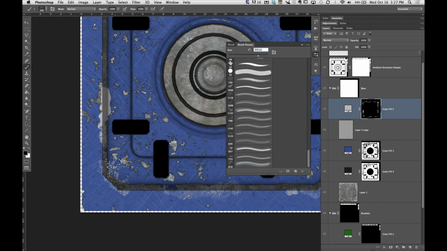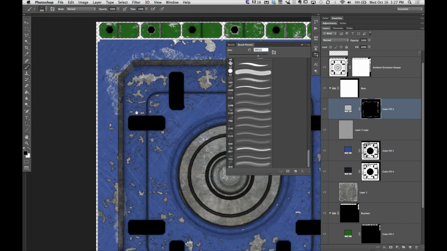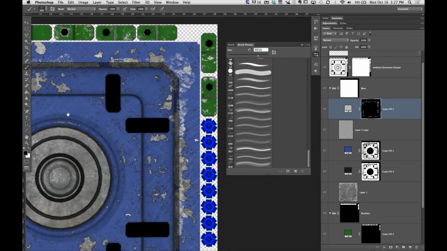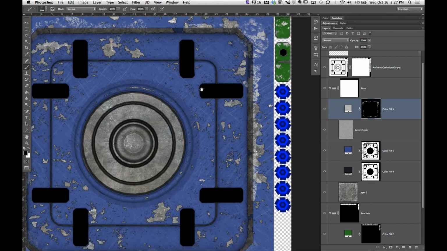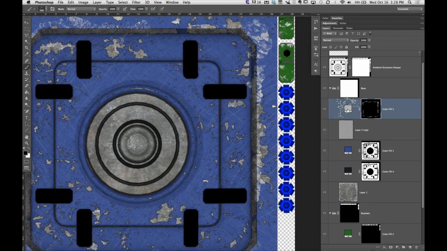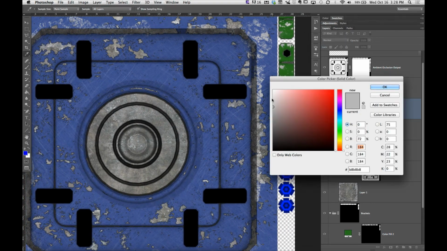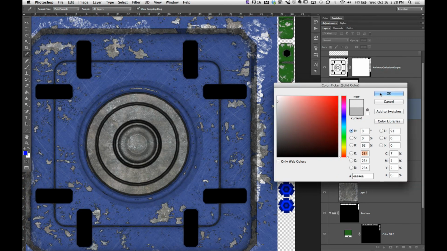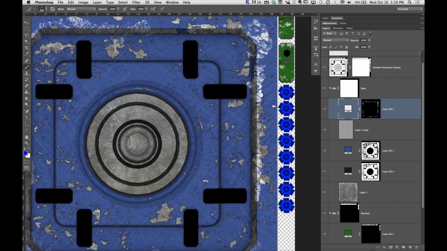Having a graphics tablet in this process is a good idea. I have some graphics tablets that you guys can use and continue to work with here in class. That's better. I don't think I like the color of mine. I'll make it a little bit lighter. There we go.